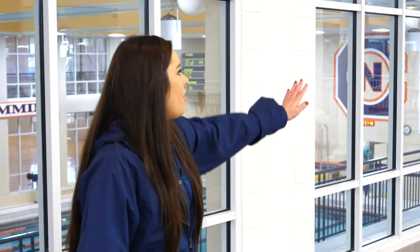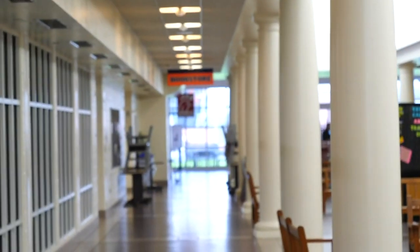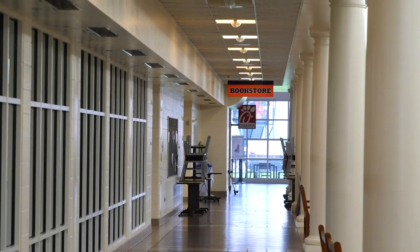If you were here, you could smell that chlorine smell. If you look down the hall, you'll see we do have our bookstore. You can buy all of your textbooks here, and we do price matching as well. Our bookstore manager, Mr. Bill Ellis, is a great assistance to students. So if you're looking for your books this fall, he'll be a great help to you.